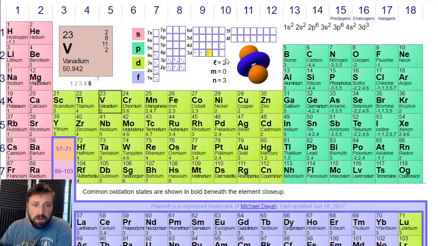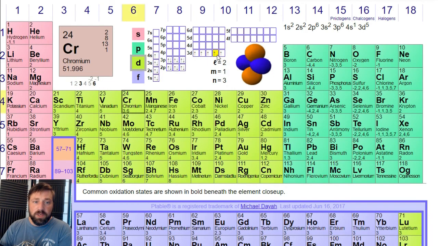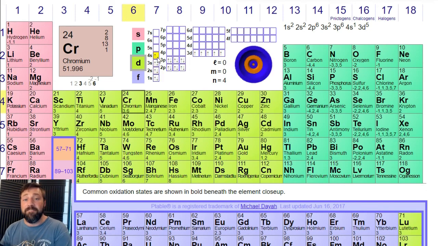this, like vanadium here, vanadium has 3d3. These three rooms, these three orbitals, have one occupant in them. Now for chromium, what you would assume is it would be 4s2, 3d4. The next one gets full. But once you do that, you can see that yes, 3d4 is filled, but we also have 3d5. Where did that guy come from? That guy came from 4s. Now this is 4s1, 3d5.